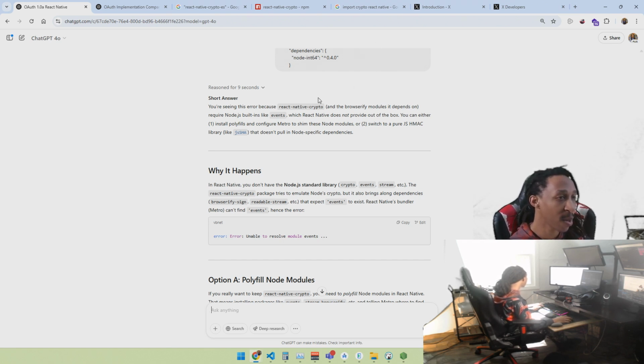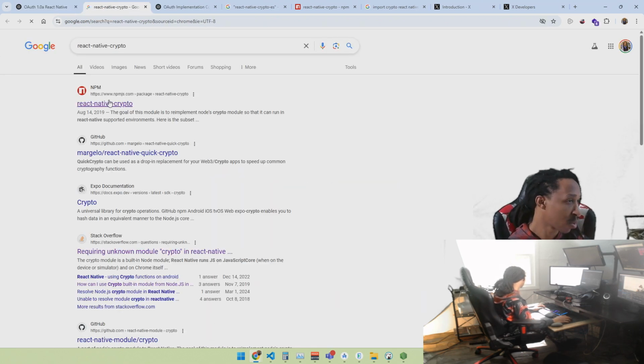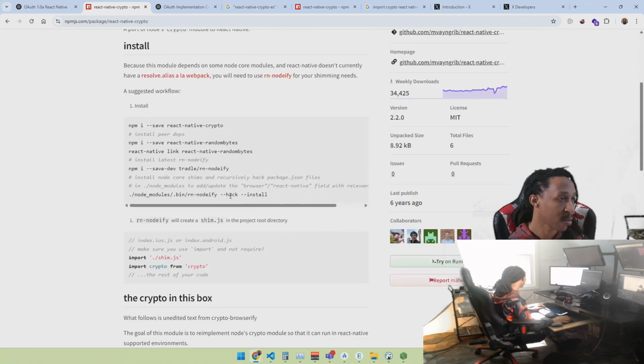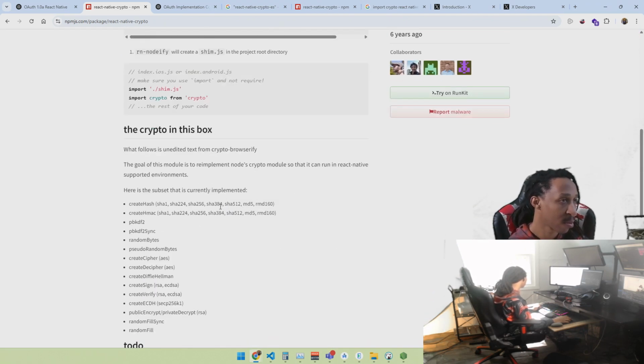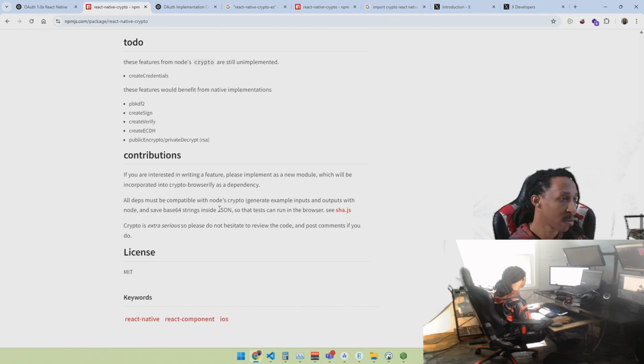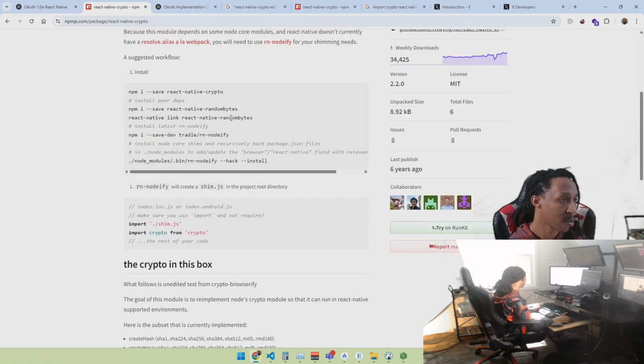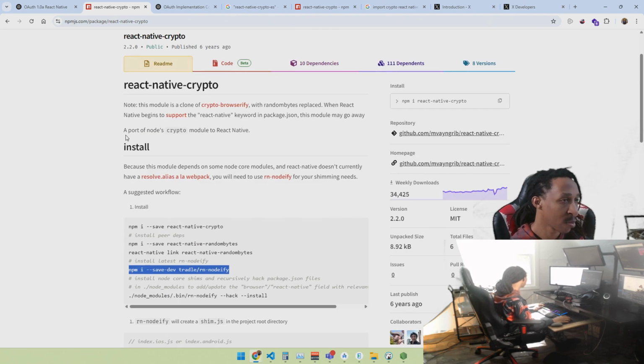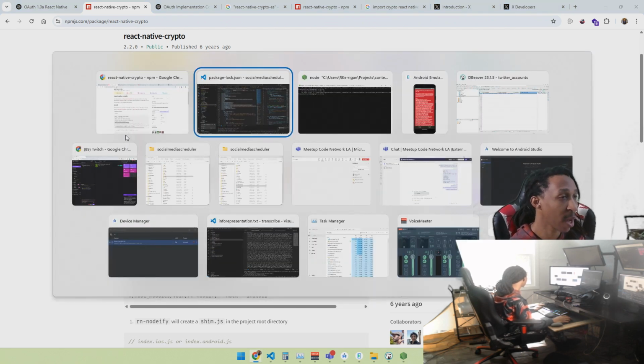React Native Crypto doesn't do this out of the box. What the heck? For shimming. Oh, okay. Yep, that's what it says.